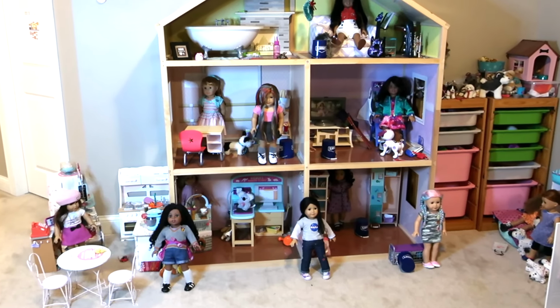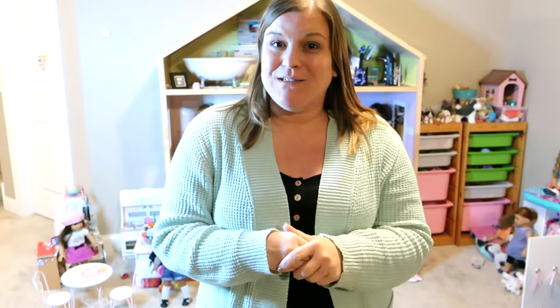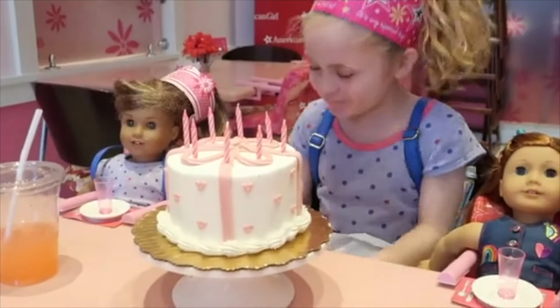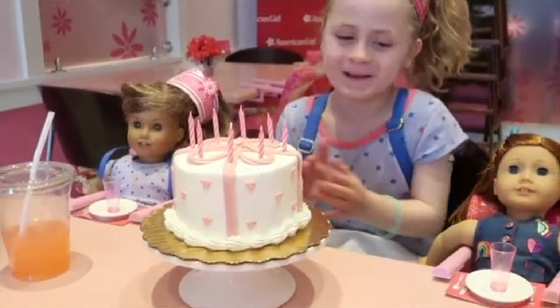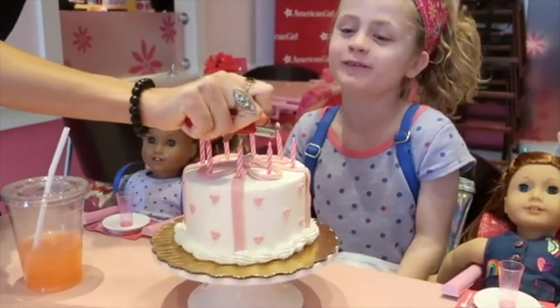Today I wanted to share our American Girl setup here in our basement area. If you followed us, you know we moved a number of times and our American Girl setup has gone with us. I have two girls and one of my daughters especially really loves American Girls. This is pretty much her main area where she has a whole story set up, and I wanted to share how it grows and evolves with the kids if they're really into American Girl, even as tweens.